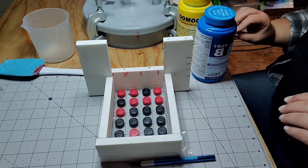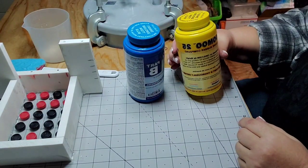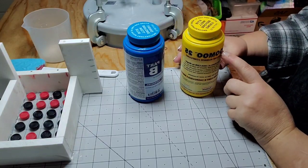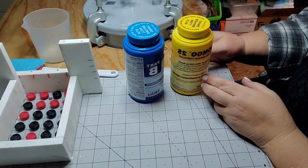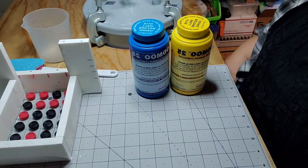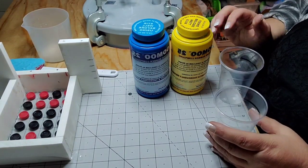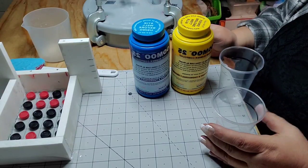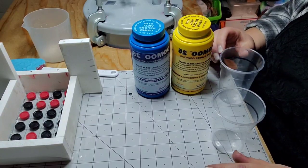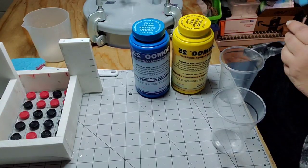The next thing we're going to do is mix our silicone. This is a brand called Smooth-On, and this is the 00M00-25. It gives you only about 15 minutes of work time, so you have to move pretty quickly. There's another one that they have, and I think it's the same numbers, but 30 instead of 25, and it gives you a little bit longer work time, which is nice. But it's a little more expensive, so that's why I'm not using it.